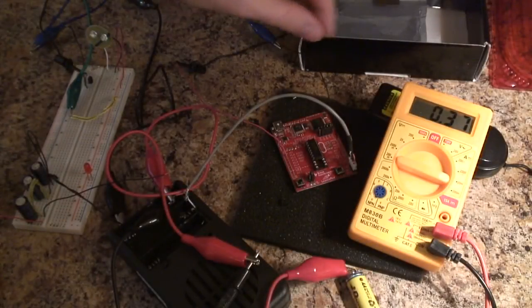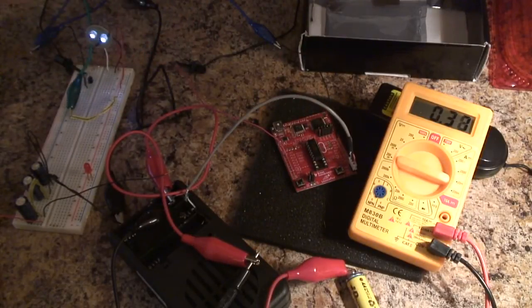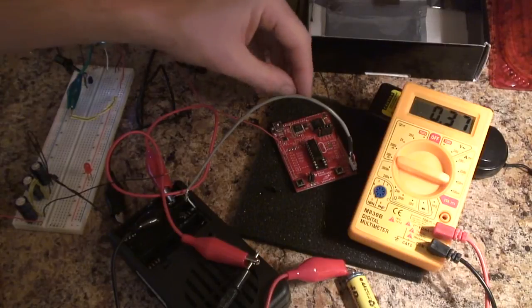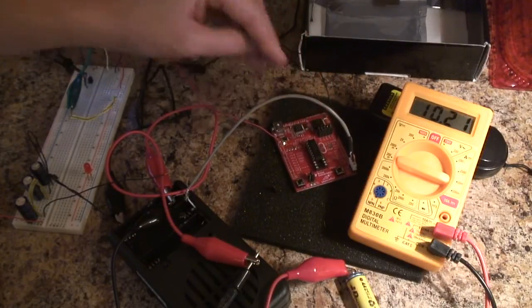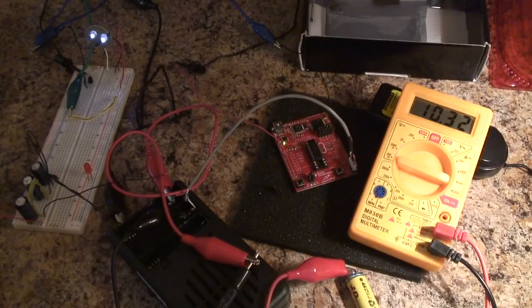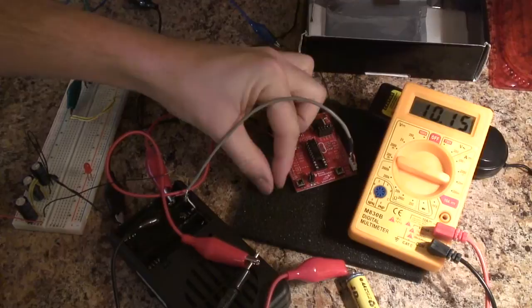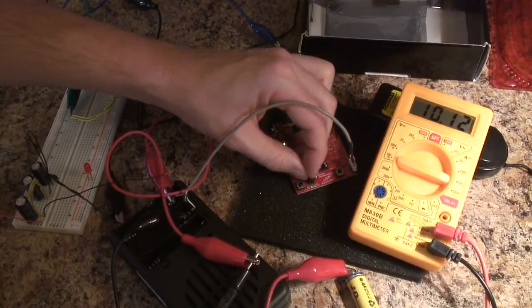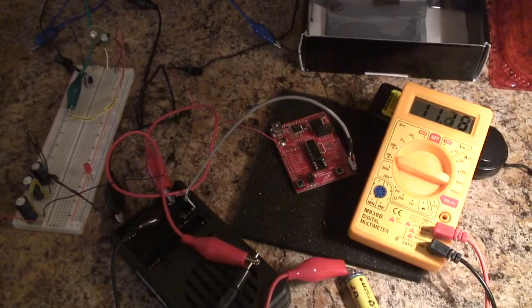I went back to milliamp mode because I want to see how much power the board uses with the LEDs lit up on the board. So I'm going to put the jumpers back on. So with the green LED on, we're now using 10 milliamps. With the red LED on, it's blinking. It doesn't seem to use a lot of power for the red.